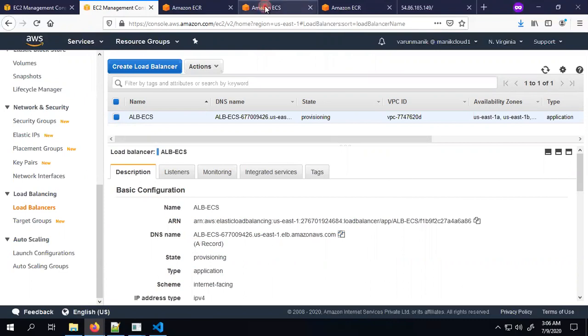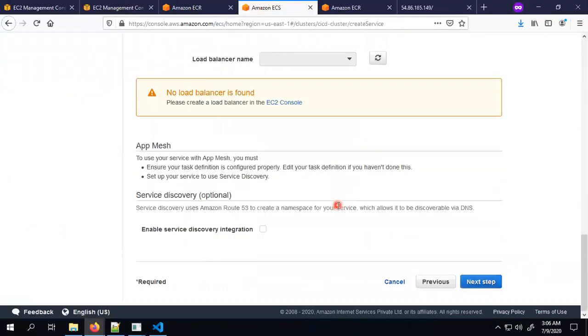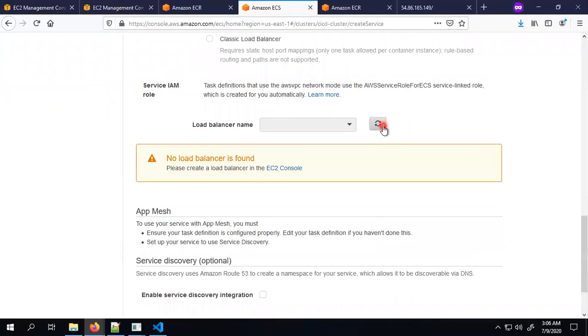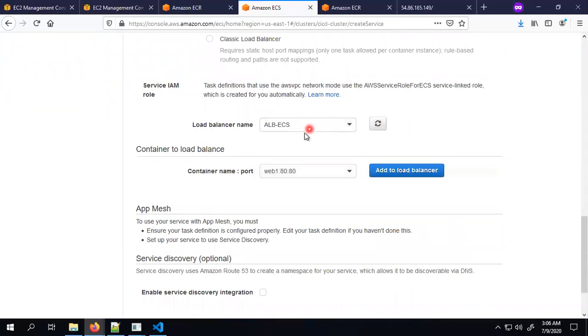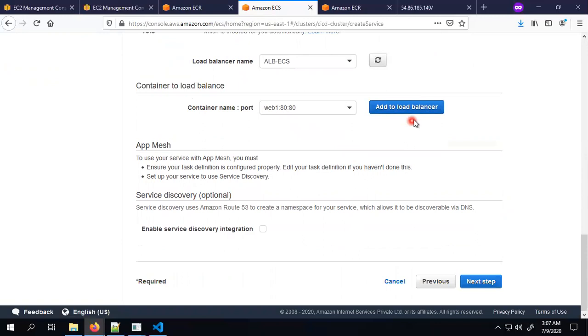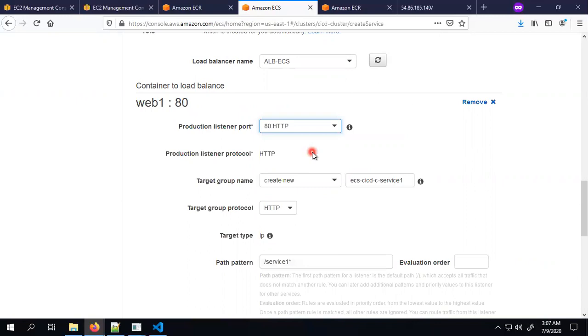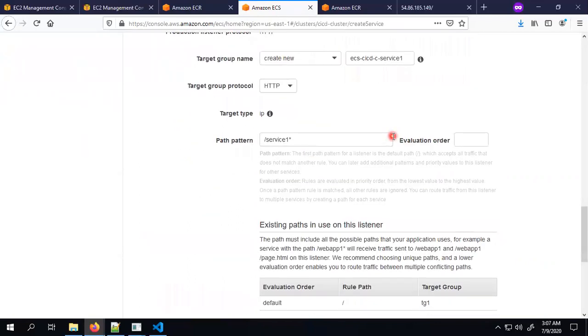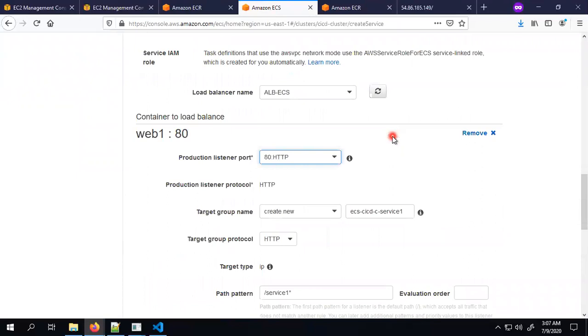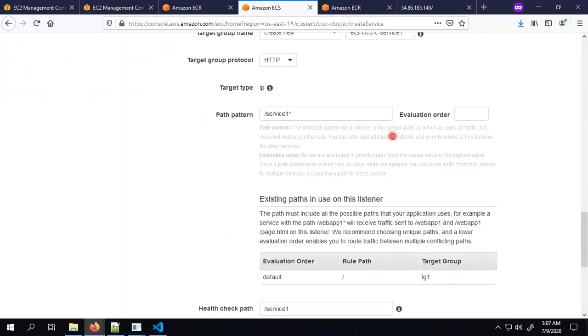Okay, let's go back to the ECS and let me refresh it over here. Now I can see my load balancer is here with the container name web1 and port 8080. So if you want, you can click add to the load balancer, then you can create the new services. If you choose one, both of the things will work for you, right? So let's go and follow my instruction.